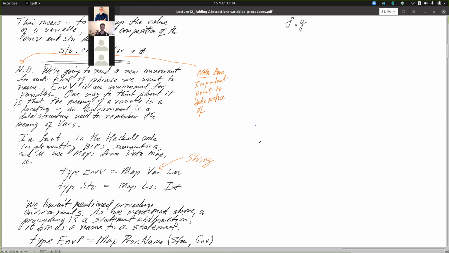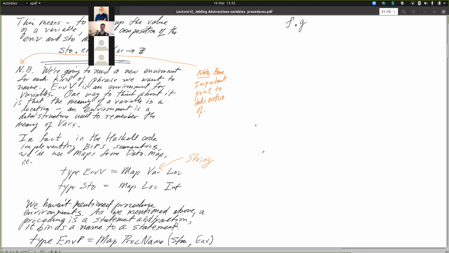Whenever we have these mathematical things, we say, it sounds complicated. A state is a function from variable names to values.